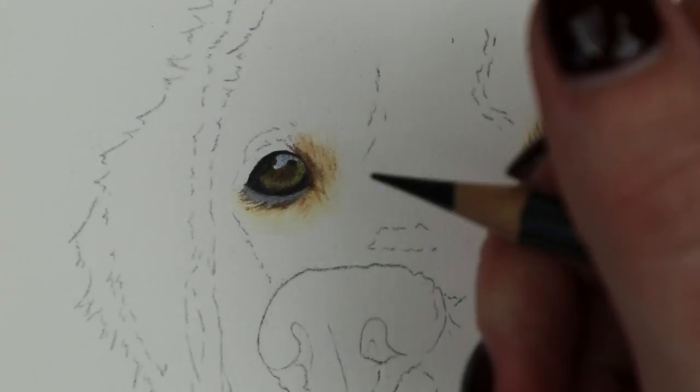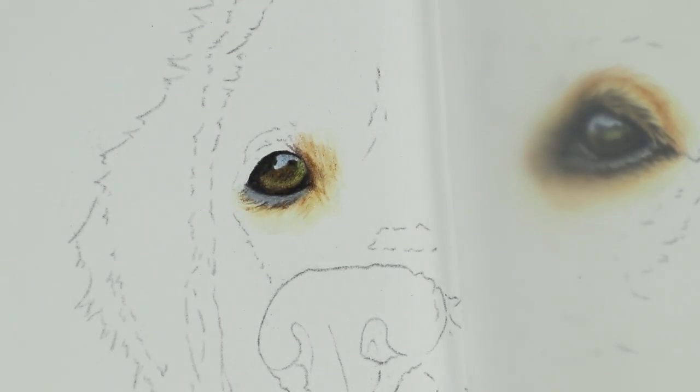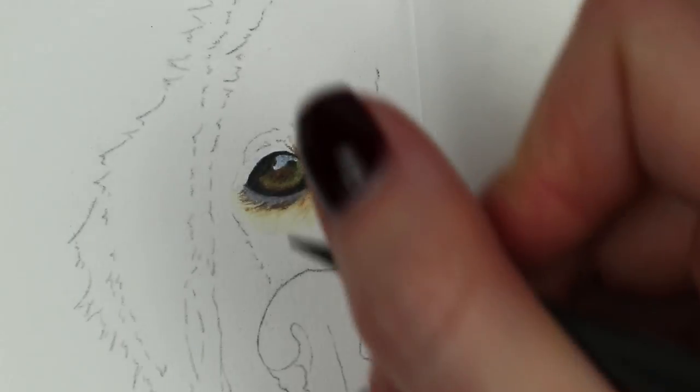Sorry, the lighting keeps going really funny. It's like every time I put my hand there, it goes really bright. So yeah, sorry about that.